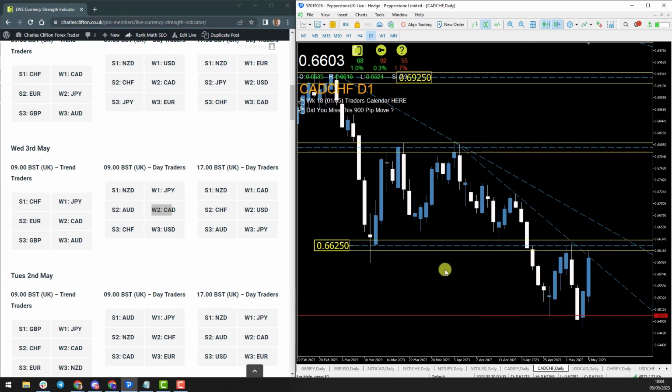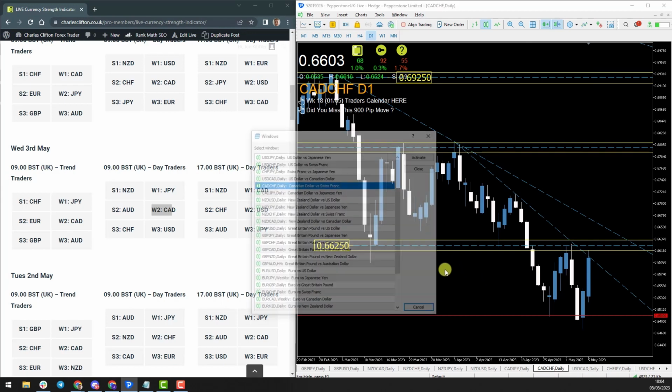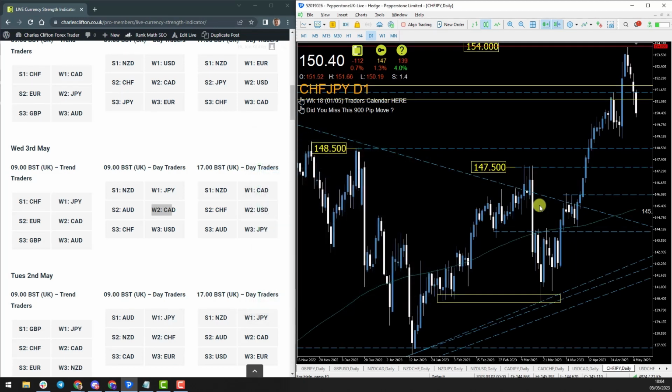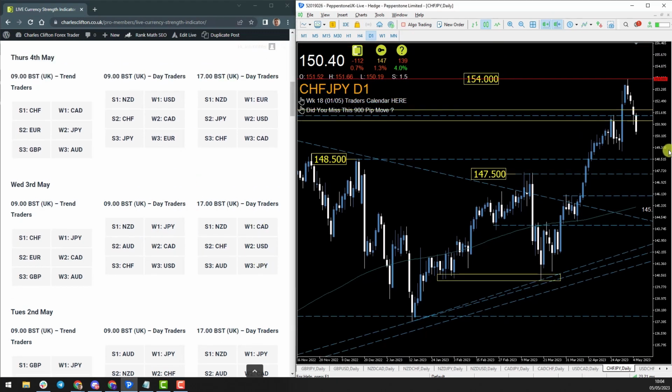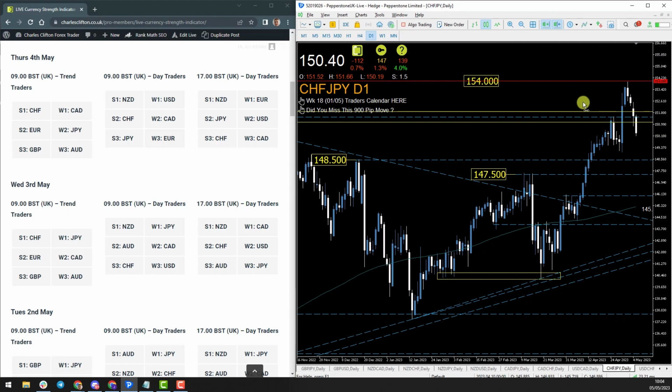Another market we took a look at this week, or was definitely on our radar, was Swiss yen. Again, the Swiss franc was appearing at the top of the tables from a trend trader's perspective. The only thing we had was the yen started to remove itself. So when the yen started to do that, it gave us an early signal that we weren't meant to look for long opportunities anymore.